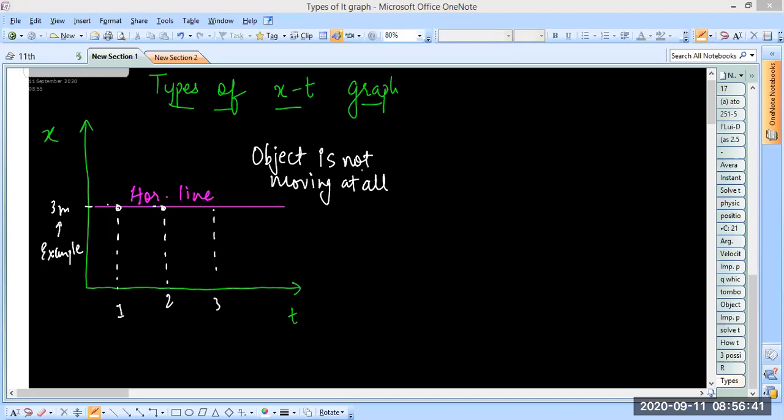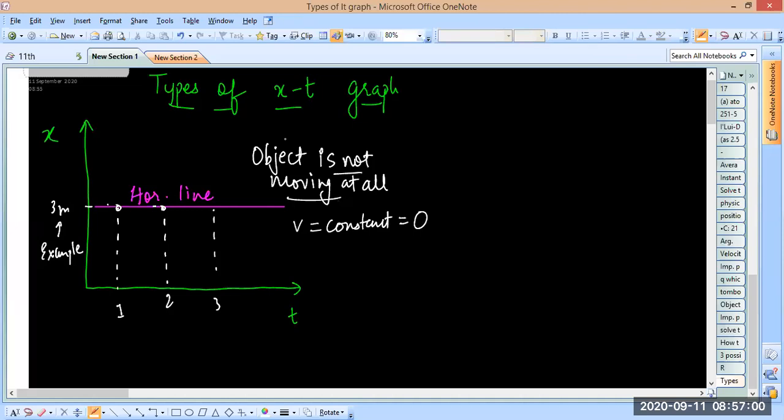No, not uniform motion, Ananya. This means that the velocity is equal to 0, right? Always, right? It means velocity is constant and it is also equal to 0, right? It means object is not moving at all. Or you could say there is no motion, right? Okay. All right. See, in this case, because velocity is constant, what will be acceleration?